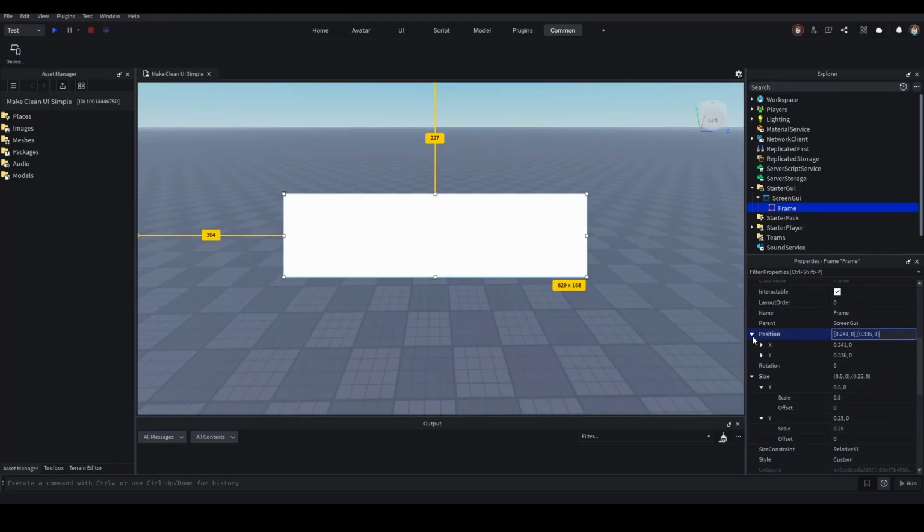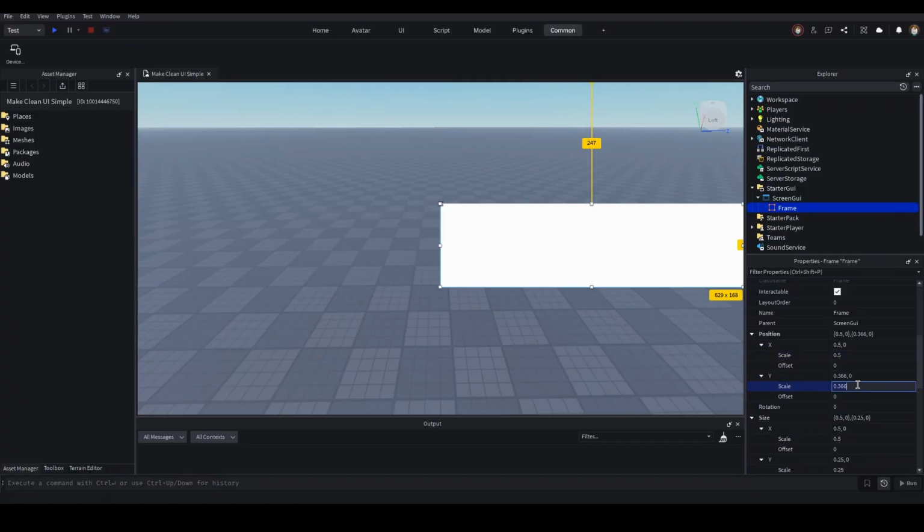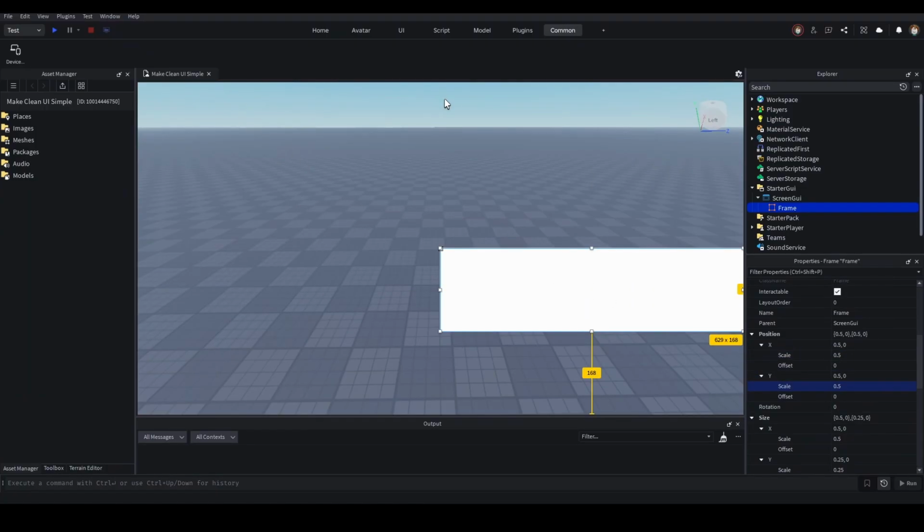The same rules apply to the position. It also has an X and a Y, and both of them have a scale and an offset. Roblox Studio by default uses the scale when you move the frame around, so it's a pretty good thing. So if I want to center this frame, I'm going to use scale. So let's position it to 0.5 and the Y as well, let's put it to 0.5. Because 50% to the right and 50% down, that should be the center of the screen, right? That's what you expect, but it doesn't look like it's centered, right?